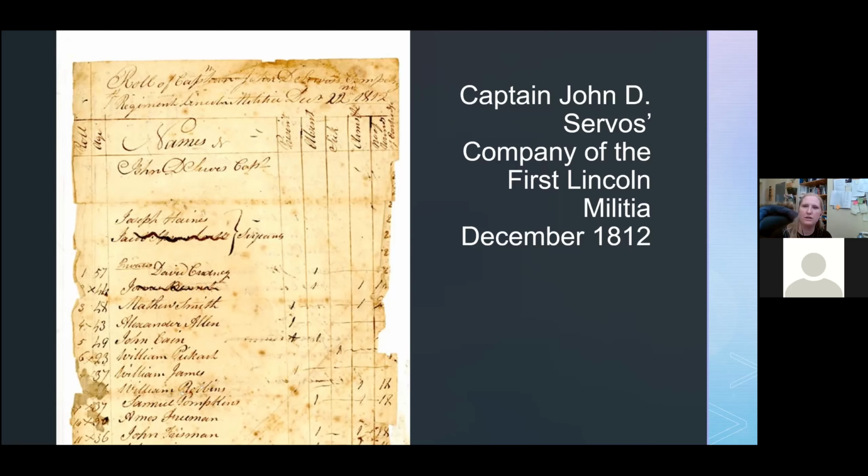What makes the militia contribution so impressive is that these were regular men going about their daily lives. A lot of them, a majority of them were farmers, probably about 90%. And they were faced with an unusual challenge and were courageous enough to take up arms and defend their homes and their families and their beliefs. And I think that's why Canadians should be really proud of the Lincoln Militia during that time period.